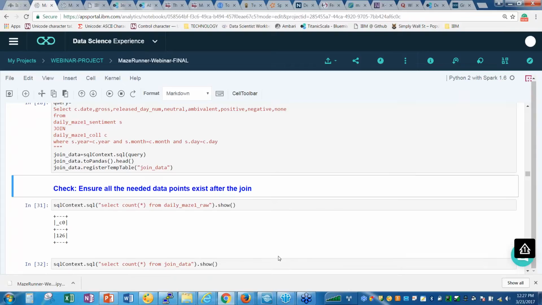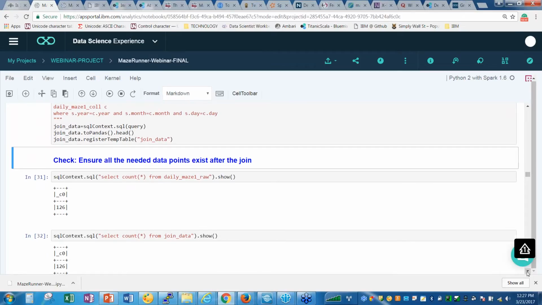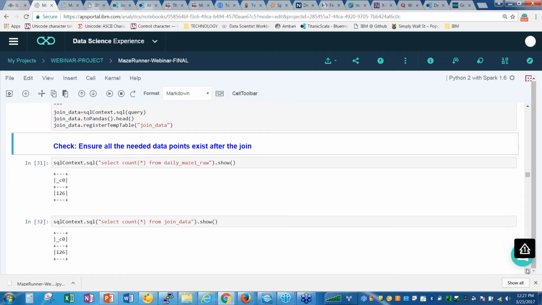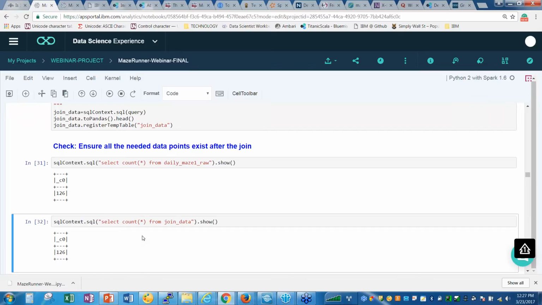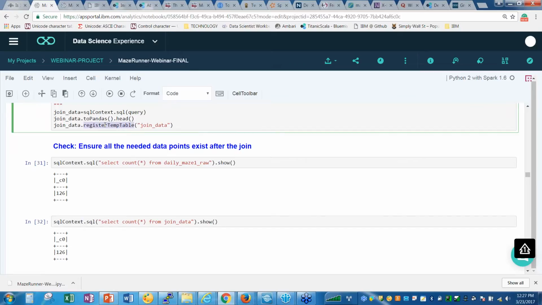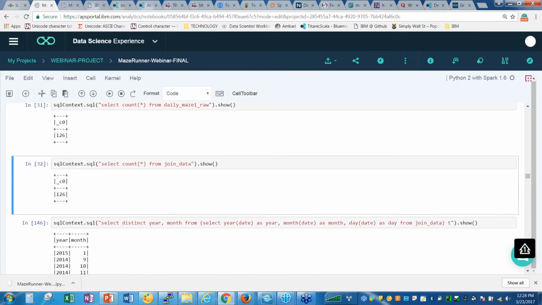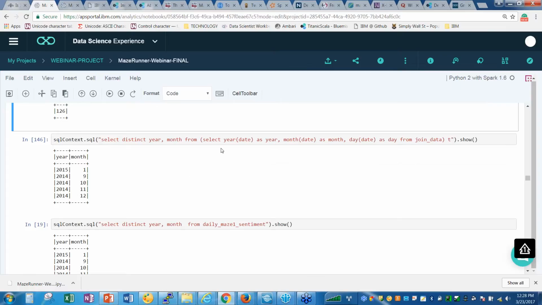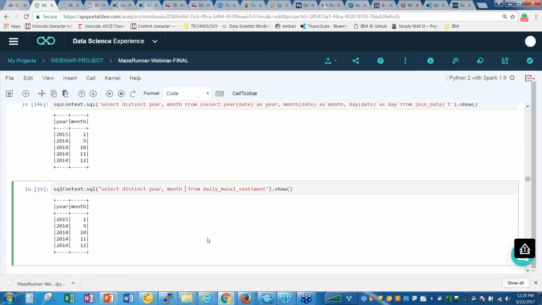Next, we do simple checks to make sure that the data we collected from the joined table exists for the 126 days. We know that from the movie data there are 126 days of data, and the same for the joined table as well. Again, notice that we have registered it as a temp table, so you're able to perform these simple SQL functions here. Now, some more checks to make sure that nothing got dropped from the months, the joins worked perfectly, and we got the data that we needed. Notice that we have the same months that were available in both cases.